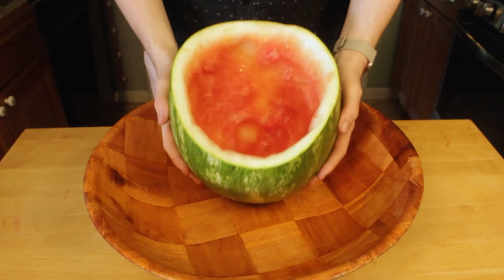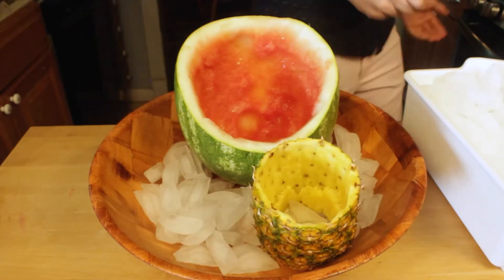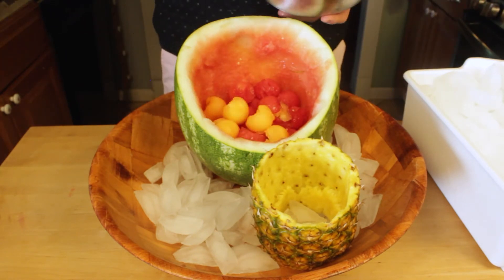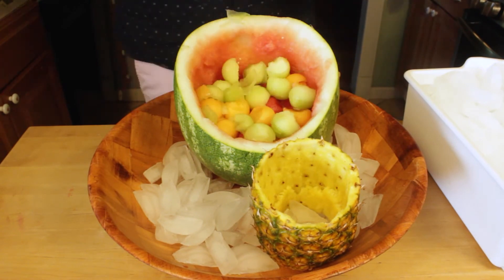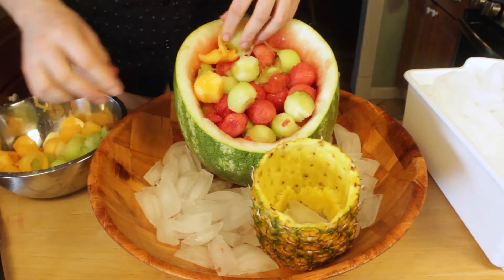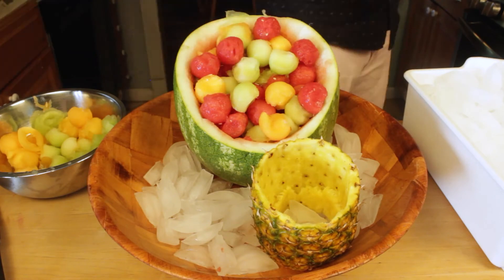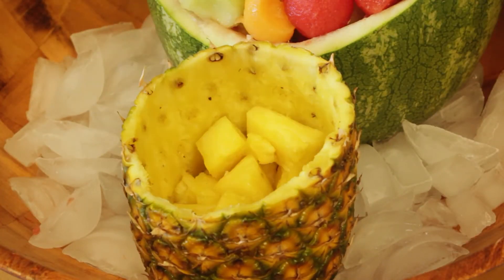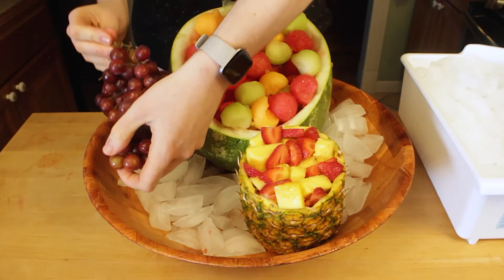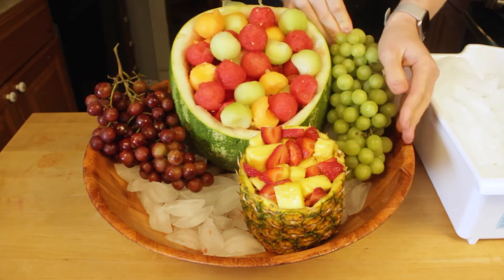When it comes to the final assembly of a fruit platter, your only real limitation is the size of the bowl or the table you're building this on. So here I have just about the largest bowl I could possibly find. I'm going to fill the bottom up with ice — not only to keep all the fruit cold, because this ain't fitting in your fridge, so you want it as cold as possible while it's on the table and people are picking at it throughout the night. Be creative — the sky's the limit. I'm also using the ice to add more depth and different levels to this fruit platter, which makes everything look that much more interesting and even fuller.